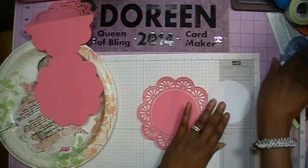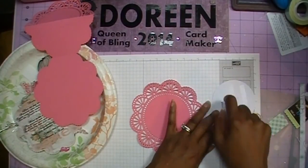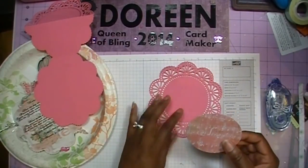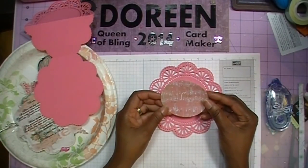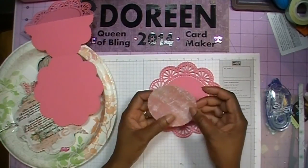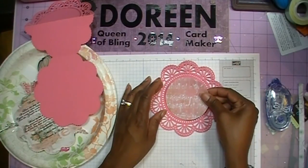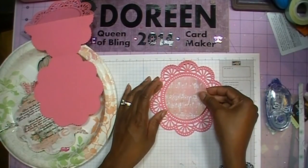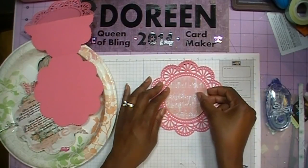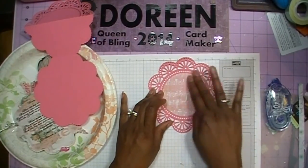So we're just going to use the Tombow to get some tape on here. And then we're going to add this piece to the center of our card. And these are musical notes. And I don't know anything about musical notes, so I don't know which way these go. So I'm just going to put it this way. I guess it really doesn't matter, because by the time we get our couple on, you probably won't be able to see but just a little bit of this background anyway.